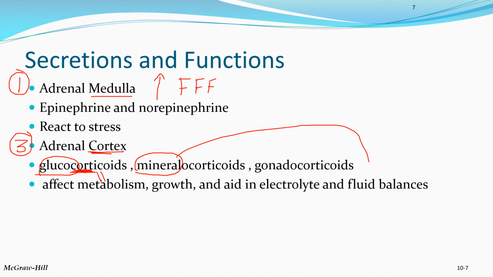This one is water balance. And then lastly, gonads. What are your nads? That one's for sexual growth. So the name of the hormone tells you what it does. Right? Sugar, well, that's going to regulate metabolism coming from the cortex of the adrenal gland. If it has to do with minerals, right? Think of salt and water from the cortex of the adrenal gland. And then lastly, gonads, those are your testes and ovaries. So the cortex hormone will stimulate them.